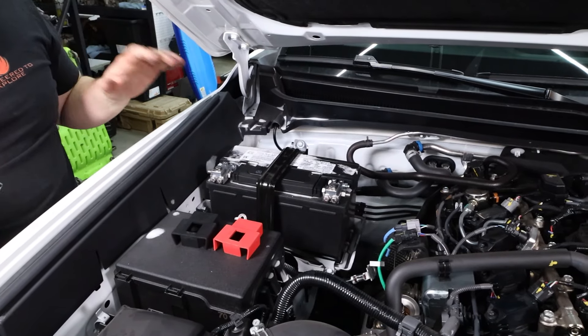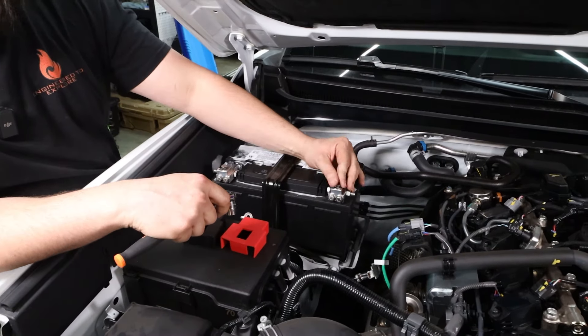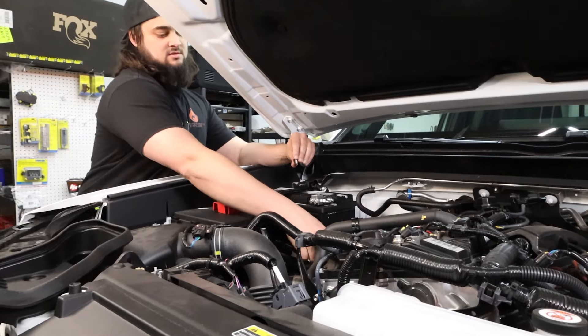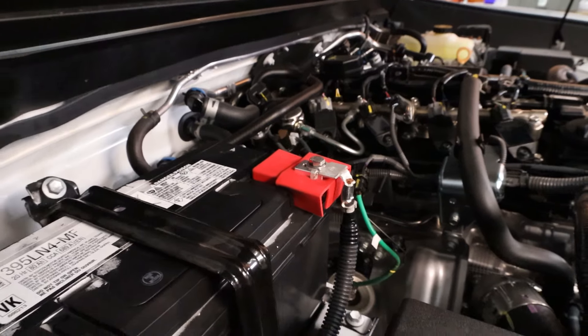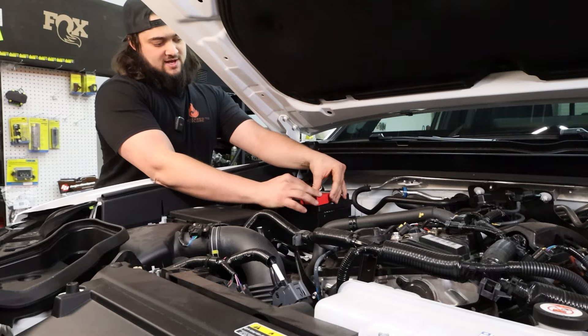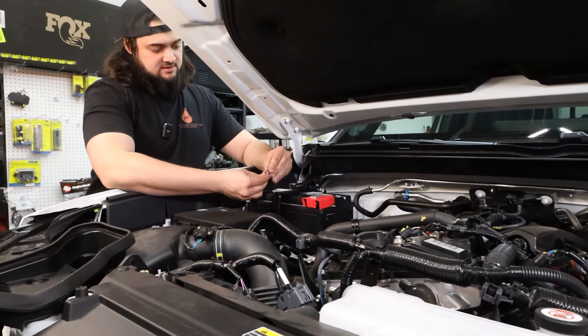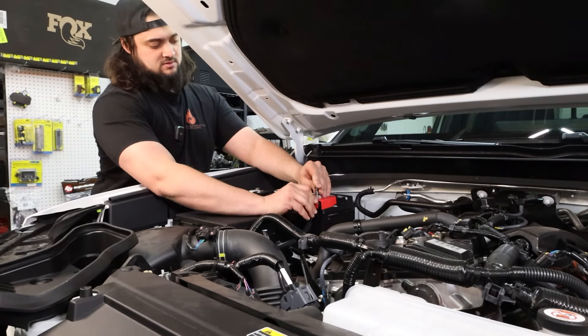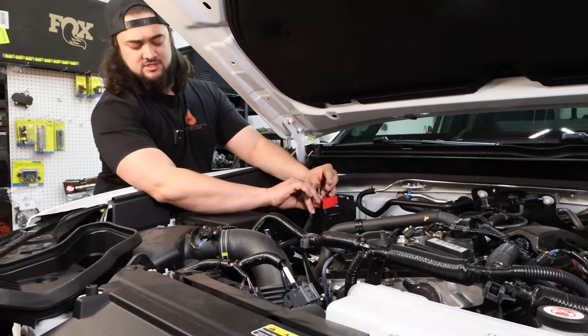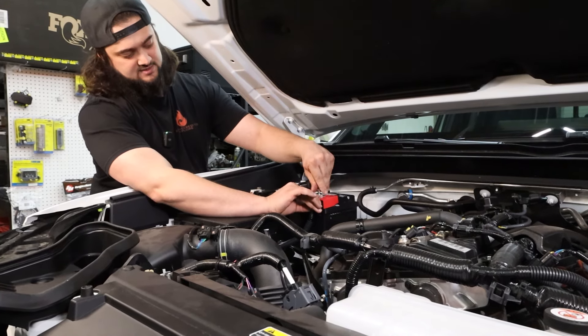There you go — that's almost the entire install. All we have to do now is reconnect the battery cables and this truck's done. The next step is simply to throw your protective covers on. On these batteries, this group type, they wedge in a little more snug around the edges. Gets in there nice and tight. Take your battery cable — as with all modern vehicles, you'll see a little spark when you reconnect it — and then get this guy tightened down.